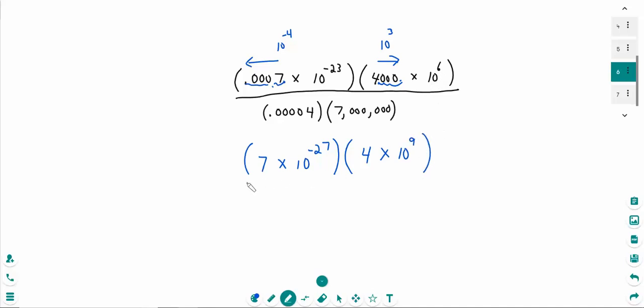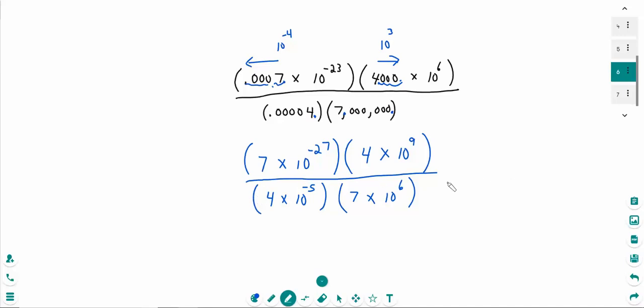Okay. In the denominator, we have to do the same thing now. We want this decimal point here. So we're going to have a 4 times a 10. Now I would have to move it 2, 4, 5 places to get it back to where it started. So it's going to be a -5 because I'm moving to the left. And then I have this other number. I want the decimal point right after the 7. Right now it is over here. So I would have to move this 6 places to the right. So it's going to be 7 times 10 to the 6th, right? And there we go. Now everything's in scientific notation.